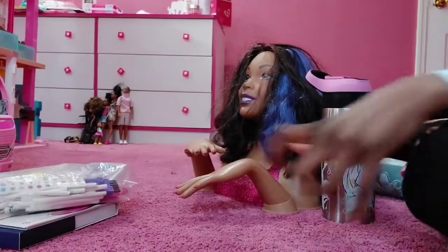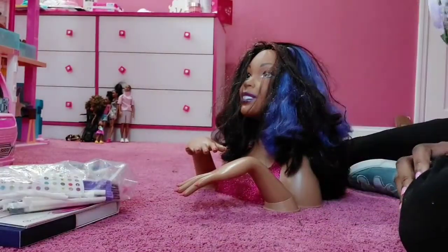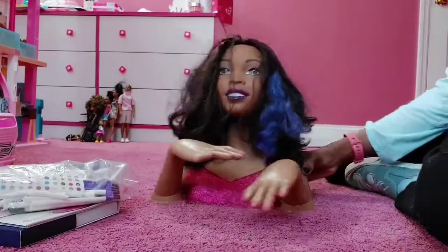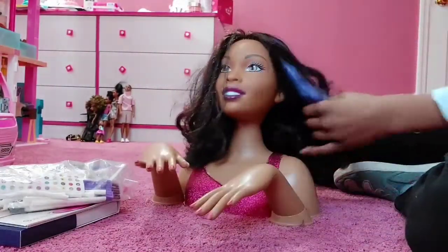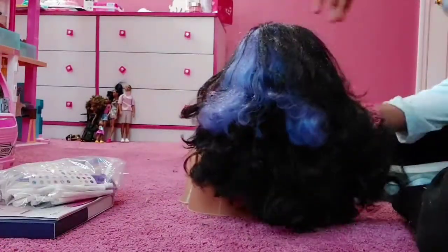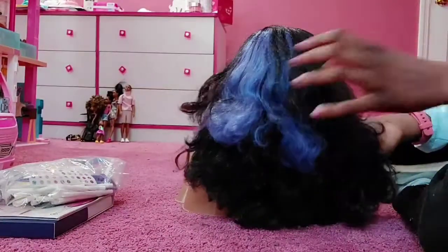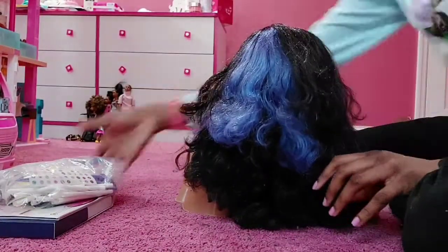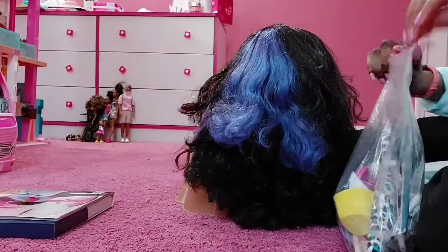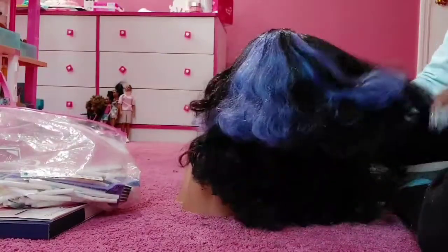So let's do that. I got my Barbie doll hair stuff and a hairstyle book. So I'm not really sure where to start. I guess the first thing you should do is brush her hair, because if you look at her hair, it's very tangled. I can't drag my fingers through it and there's fluff in it. So let's brush her hair. This might take a while.